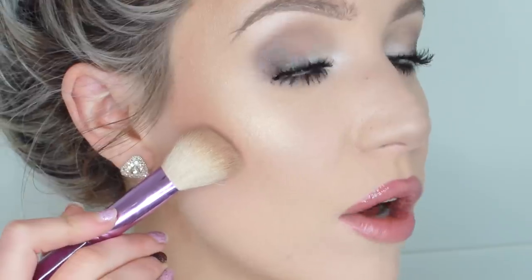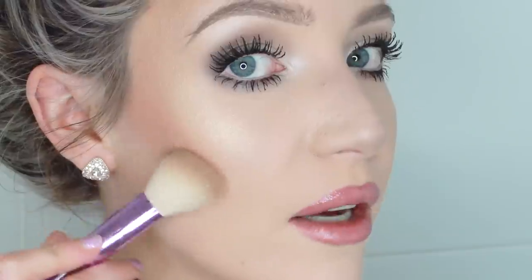This is where the real trick is. I use this color here — this is Wheat by Bobbi Brown, and it's the most versatile color of life. It's also on my eyelids and my nose for my nose contour. I'm taking it on a small angled contour brush from MAC — it's the 168. I use the edge of the brush, tap off the excess, and hold it underneath my cheekbone. I want to make this area appear very deep and quite far back-set, giving the illusion of real deep high-set cheekbones. I just hold it under there and gently wiggle it backwards and forwards — that's the only place I apply it.